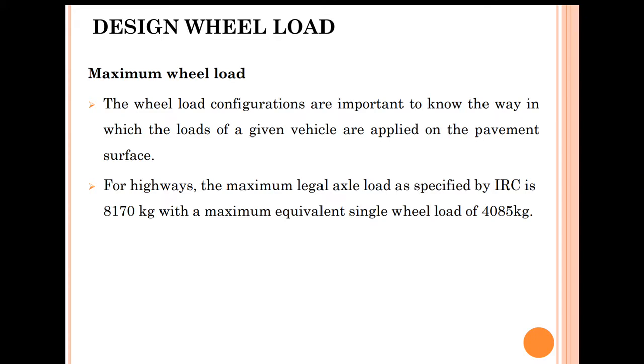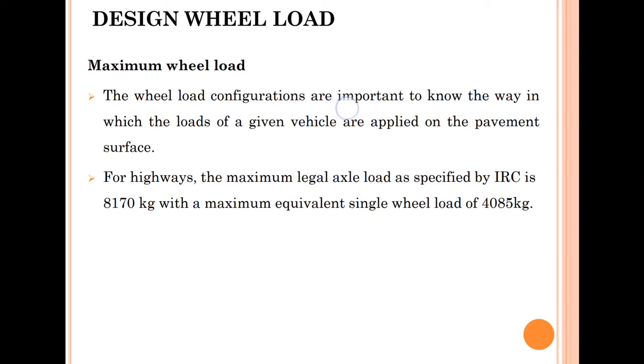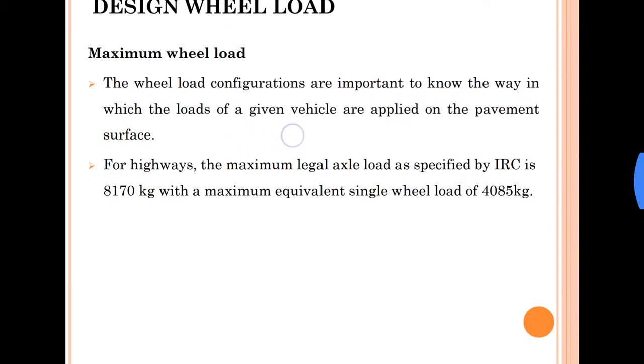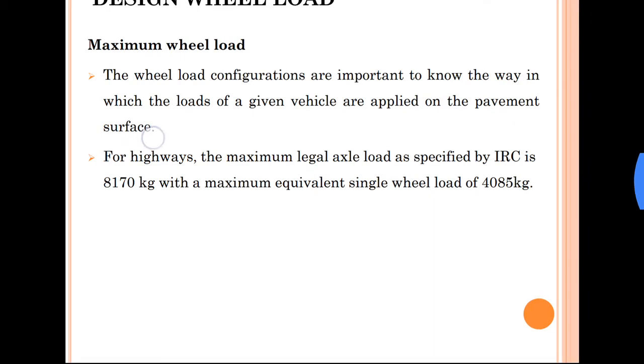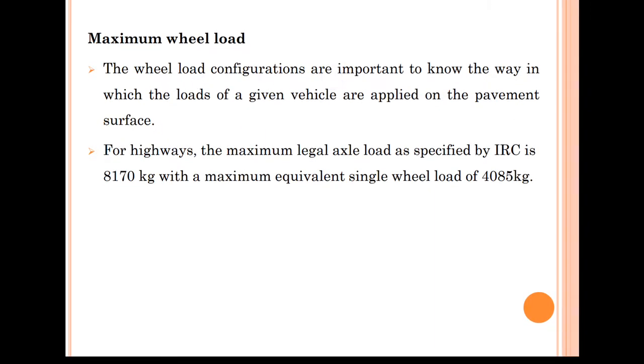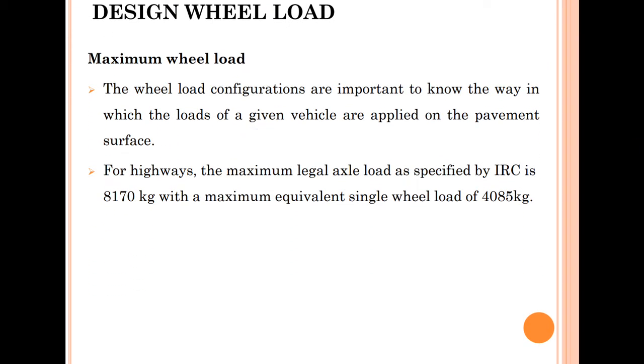Under maximum wheel load, the wheel load configurations are important to know the way in which the loads of a given vehicle are applied on the pavement surface. So wheel load configurations we need to find out first. What are the types of vehicles that are going to be traveling on the road?